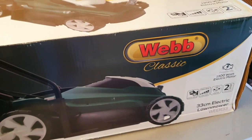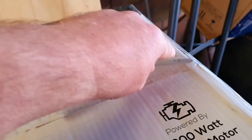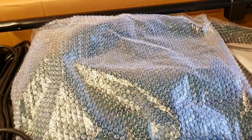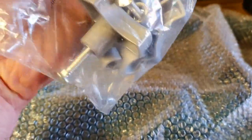I'm going to zoom out a little bit and get stuck straight in. Let's open this bad boy up. Inside we have the cable, nicely neatly wrapped up and packed away. Also got an instruction sheet and what I'll take as the warranty card — not that exciting. Got a little handle, some bolts and cable clips on that side.